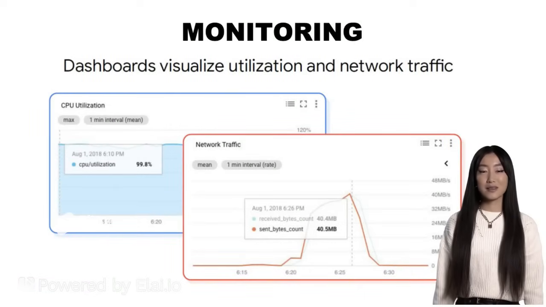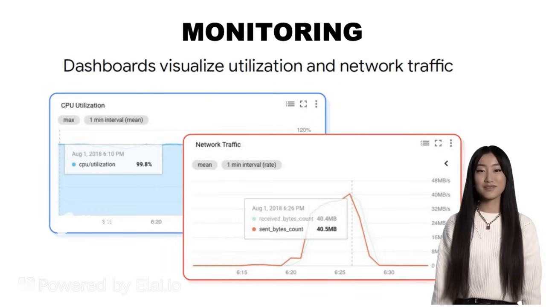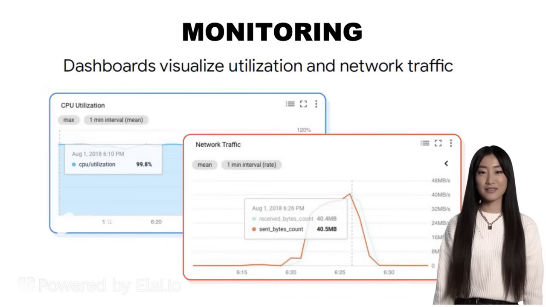Stackdriver monitoring allows you to create custom dashboards that contain graphs of the metrics you want to monitor. For example, you can create graphs that display the CPU utilization of instances, the packets or bytes sent and received by those instances, and the packets or bytes released by the firewall of those instances. In other words, the graphs provide visibility into VM instance network traffic and usage, as shown on this slide. These graphs can be customized with filters to remove noise, groups to reduce the number of time series, and aggregations to group multiple time series together.